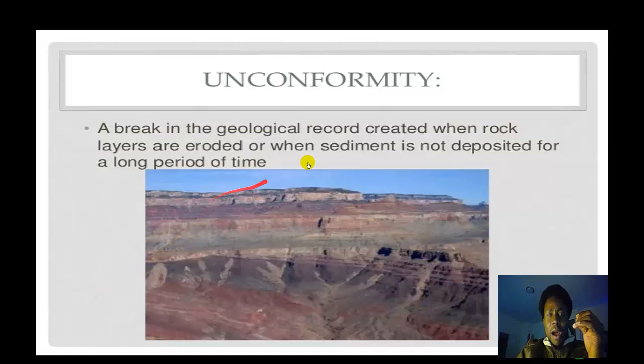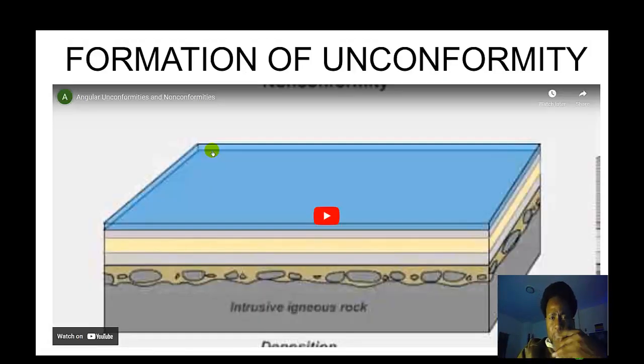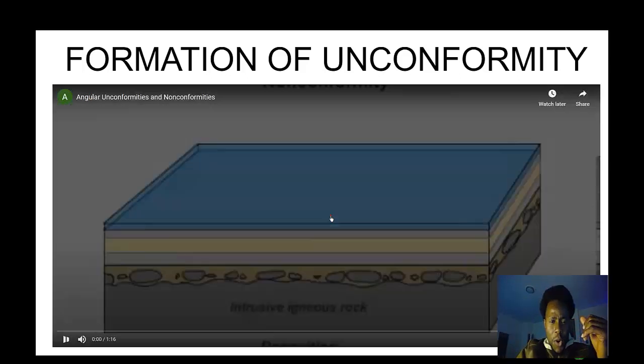It's simply a break in geological records. It's a period where sediments are not deposited, or those sediments were deposited but were eroded away, were taken away, such that some layers of rocks are missing. To further buttress that point, this video is just going to do a little bit of justice to it. So I'm going to pause and explain as we go on.